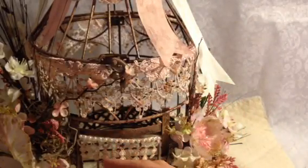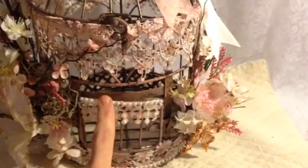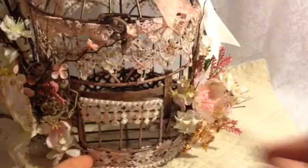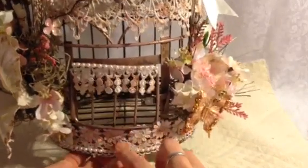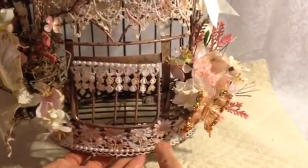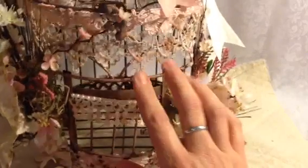And then down here is some more lace from Lavish Laces. Right here, this dangle, and then some halfback pearls from Lavish Laces. And then here on the bottom, let me just pick it up. This is some Venice lace from Craft Supplies 1, and I did the same thing to all 3 of these laces with the sprays. And then some more halfback pearls from Lavish Laces. So all the colors are the same as far as the sprays and the colors that I used.